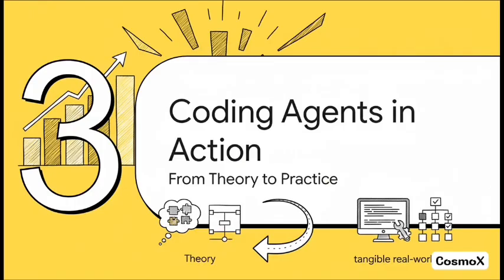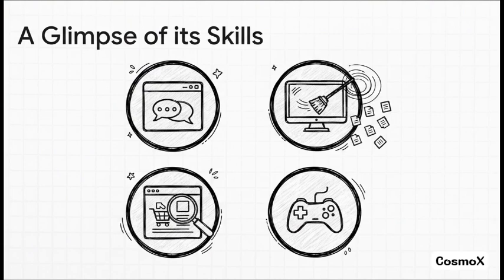All right, so we've seen the benchmarks. Now let's see these coding agents in action. We're moving from theory to some real-world tasks. And when you see what it can do, the list is pretty wild. We're talking about building a fully working chat interface, completely on its own. It can automate desktop cleanup, which is pretty handy. It can even browse the web, like searching for something on Amazon. It's generated animations, built a web page about itself, and even coded a playable game of Gomoku. This is so much more than just an autocomplete. It's a full-on digital partner.